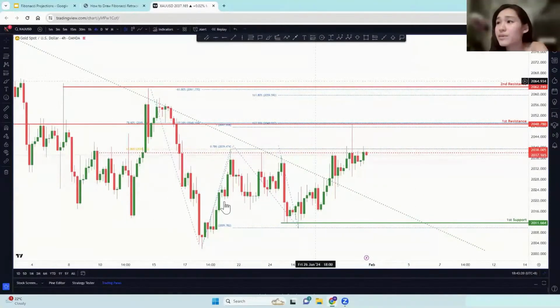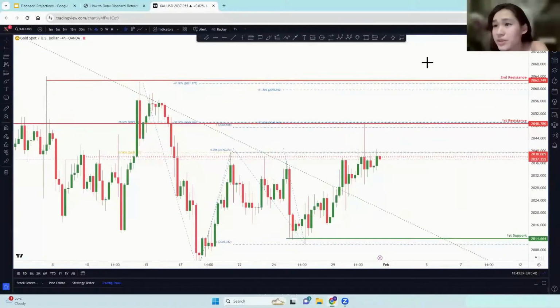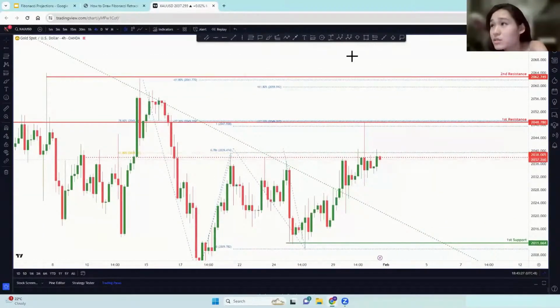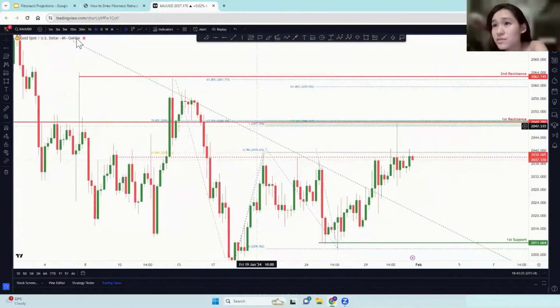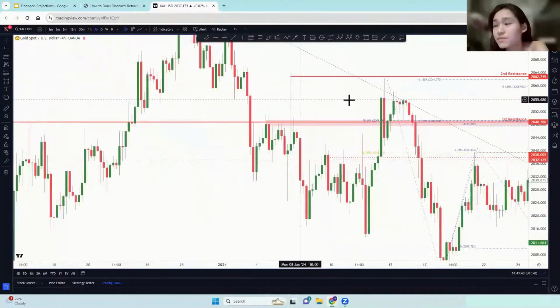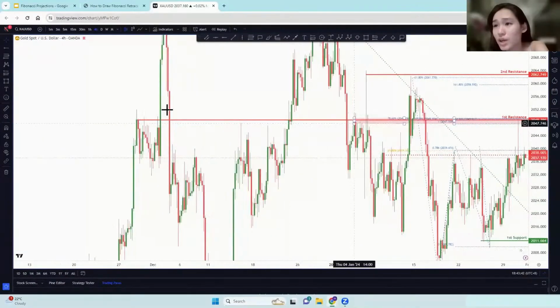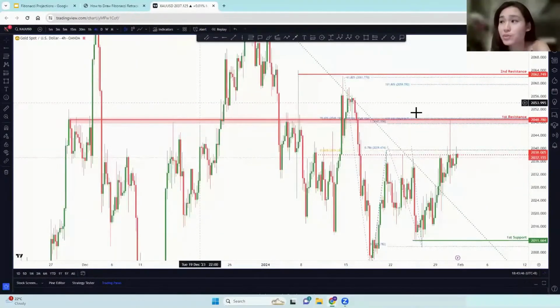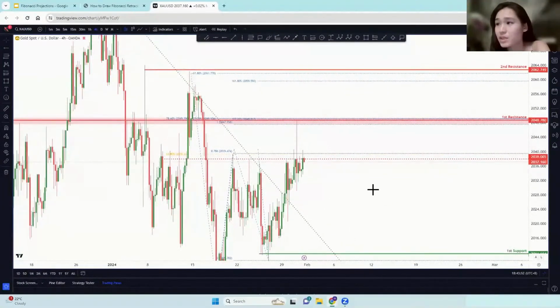So we can see we have three levels lining up over here. Actually, we have four levels lining up here, at our first resistance. So that area is likely to attract price. And it also goes back pretty far. So that's why when we're looking for levels, we want to push it back as far as we can without cutting too many candlesticks.